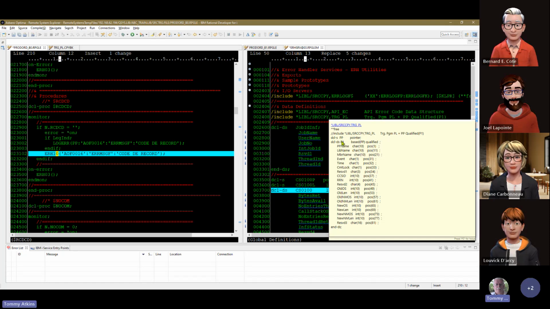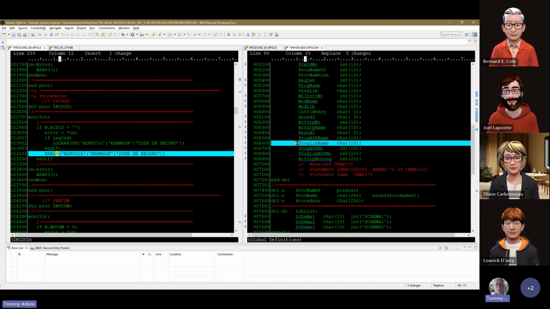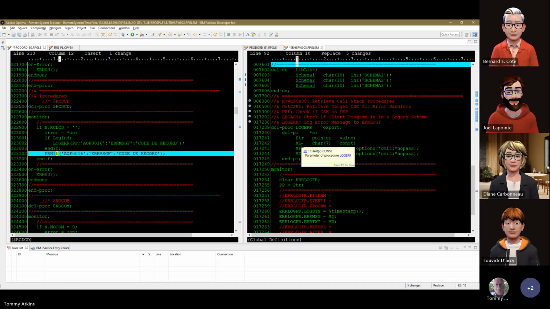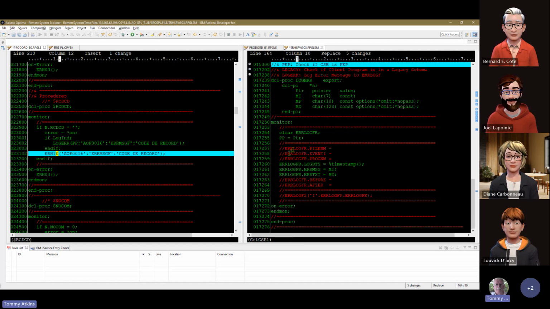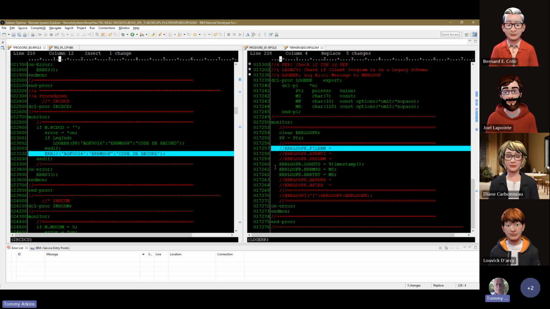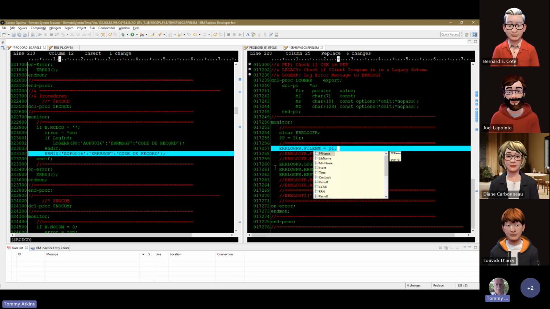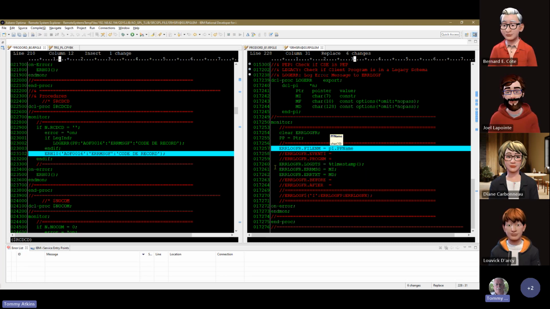Okay, so this parameter is P1. So let's go down here and look at this error handler. And this one, we can take out that. And we do P1 dot, and it's the file name like that.